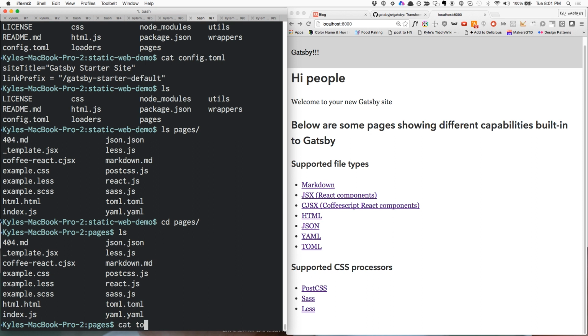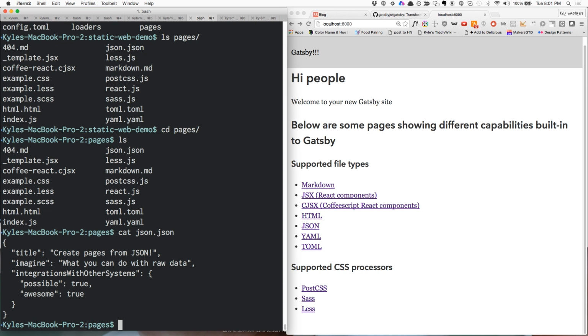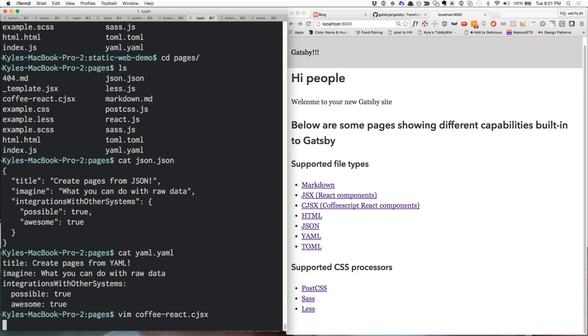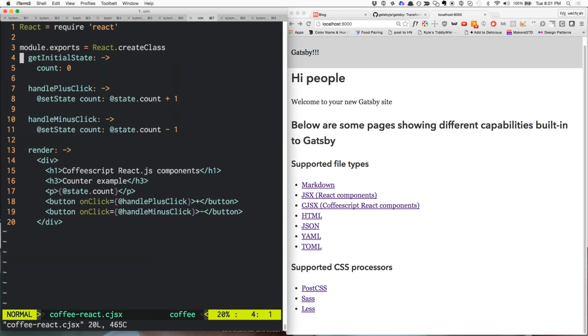If we look at the JSON one, for example, it's just a JSON file, and if we look at the YAML, it's just a YAML file. If we look at, say, the CoffeeScript file, it's just a normal CoffeeScript React.js component.